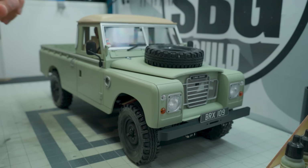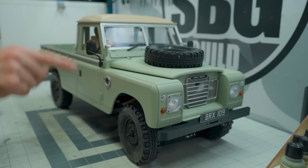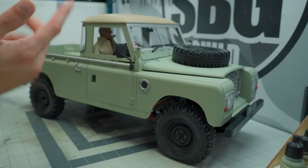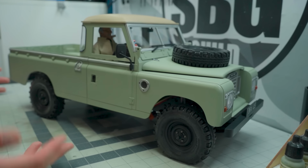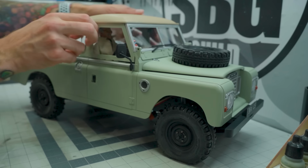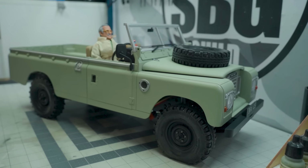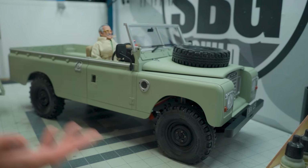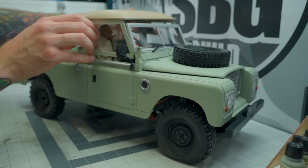Now this top, usually, you would add the full-size door that has the full frame around the top of the window. But I didn't want to do that because I wanted to have the versatility of perhaps running it without the top, running it with the top, and the quickest way to do that was to ruin the other set of doors and actually have it attached to the actual roof. Now I've done this as a magnet mount, so it does still stay on there quite well, but this allows me to have the flexibility to run it in two different ways. And I thought I was pretty smart for doing that. Kudos to me.